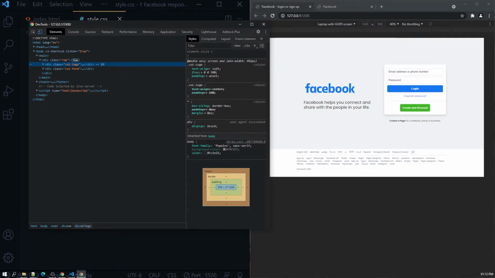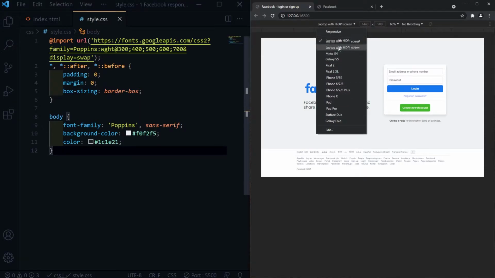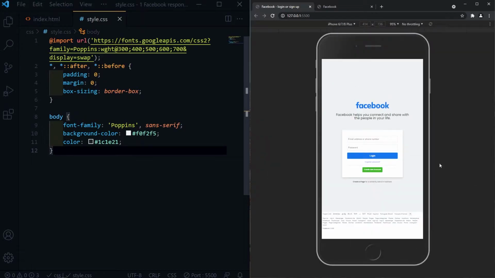In the DevTools, click on Toggle Device Toolbar. Once you select this, you can see the device list here. Select a mobile device to see the web page inside a mobile device.